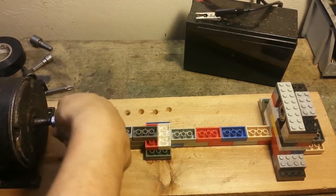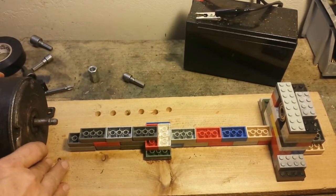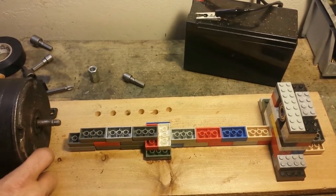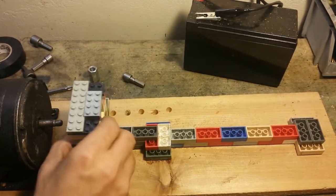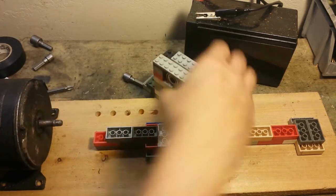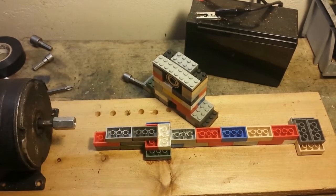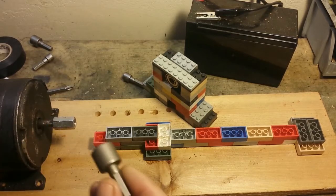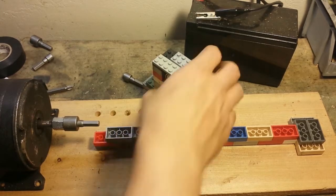I'm going to take this coupling off the end here. That way I can look straight down at it. Get it nice and lined up. I'm going to take this piece off. Bring this guy up here. And see how close we need to be. Actually put the coupler on. And then I have a 1/2-inch thing that connects to the end of it.